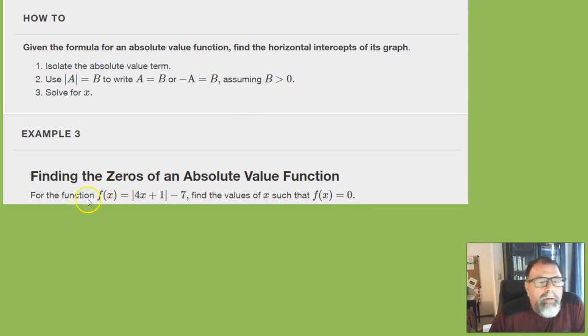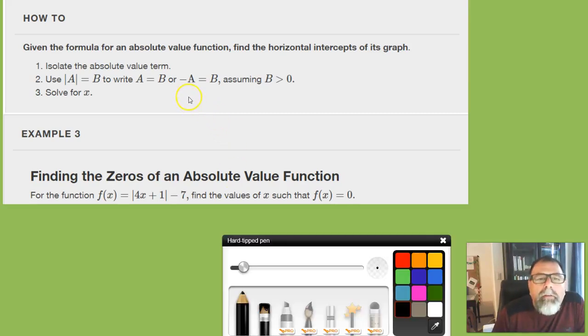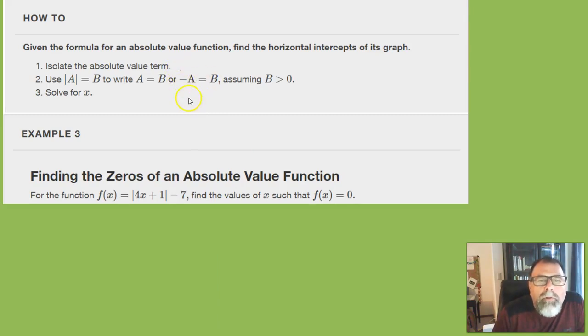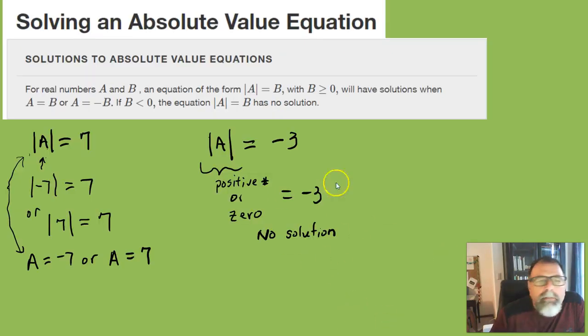You know what? I don't like doing it that way. I actually like to put the negative on the B side. So this way I'm going to do it, even though the book says if you multiply both sides by -1, you get A is equal to -B. Because I like to think of it as what I was saying in here. This number inside could be -7 or +7, right?